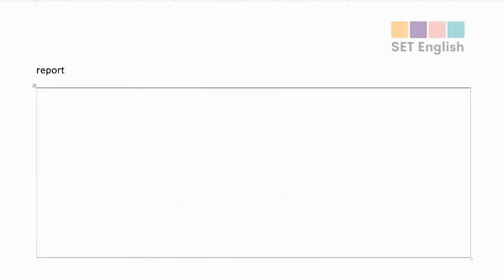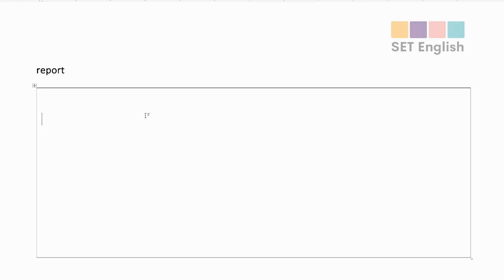Let's look at report. So let's think about why we use it. Why would I use report? I use report because I'm trying to say that somebody told me something in the past, and I am reporting that in my letter. So a really common example would be something like, a common error, Mr. Smith reported that stomach pain. That would be one way that some people might do it.